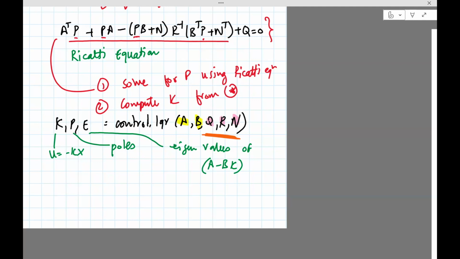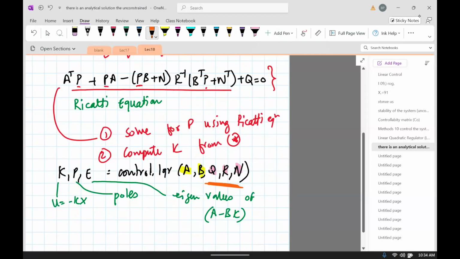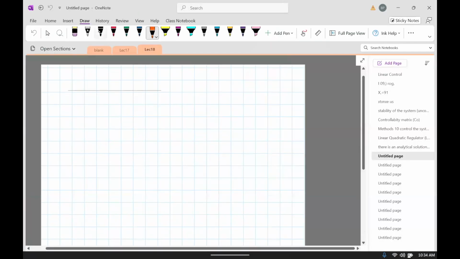Okay, and this is your 4th project. It will actually require you to sub in Q, R, and N. That will be your project. And you'll see it's sometimes not very straightforward. So how to choose Q, R, and N? So what I do is I usually take N equals 0. That's it. Makes life easy. So don't bother with N.